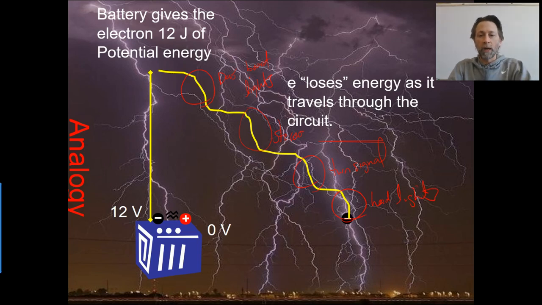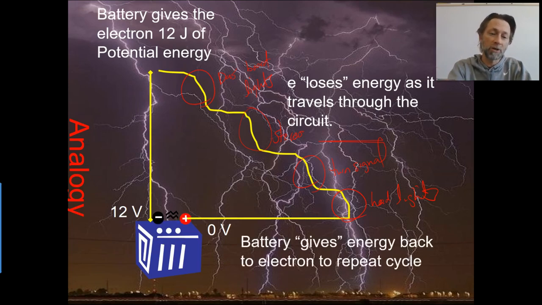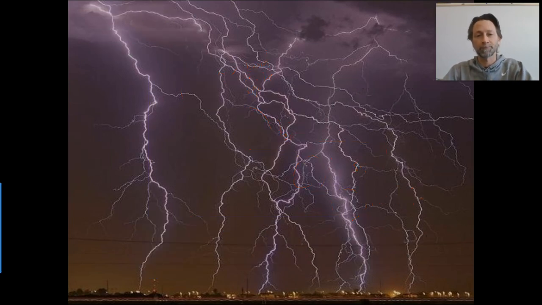And then by the time it gets done with all of that circuiting, it ends up where it's given all of its energy away into the other parts of the circuit in your car, and it returns back to the battery with no energy so that the battery can recharge it again to give it energy to go back and complete that cycle. Now, again, this is a really loose metaphor, but in essence, it gives you an idea of what's going on with that voltage. It's the amount of energy per charge, so the battery is giving each charge a certain amount of energy, and then that charge is giving the energy away to the different parts of the circuit so that it can run based off of that energy.